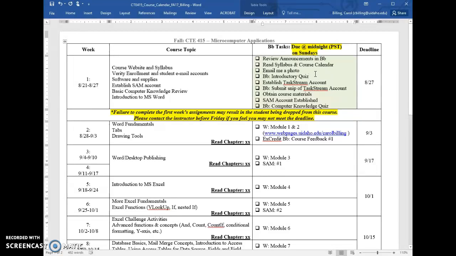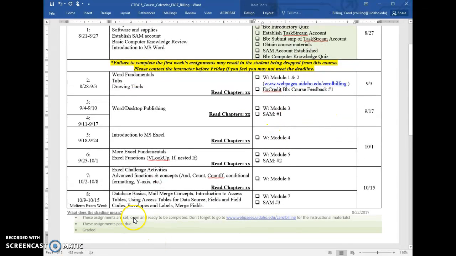It's pretty straightforward here. The way I do it is I have a coding, a way of shading, that explains where I'm at as far as working through the course. And this is helpful this semester because I'm only going to be a few weeks ahead of you. I have a plan for the whole semester, but see how I don't have chapters listed yet, because I need to look at the textbook and see what you need to know. But I have all of this other curriculum already built out.